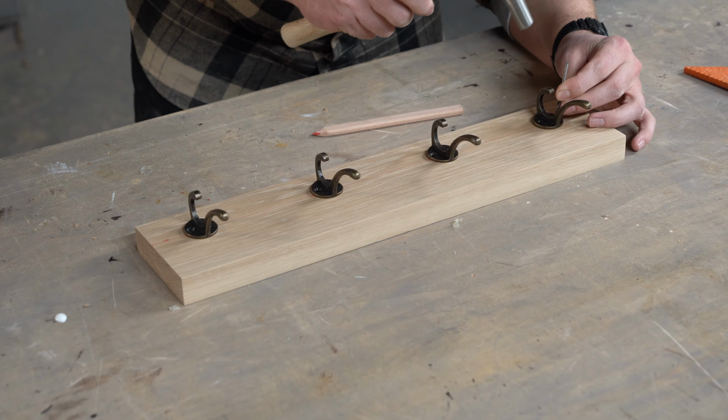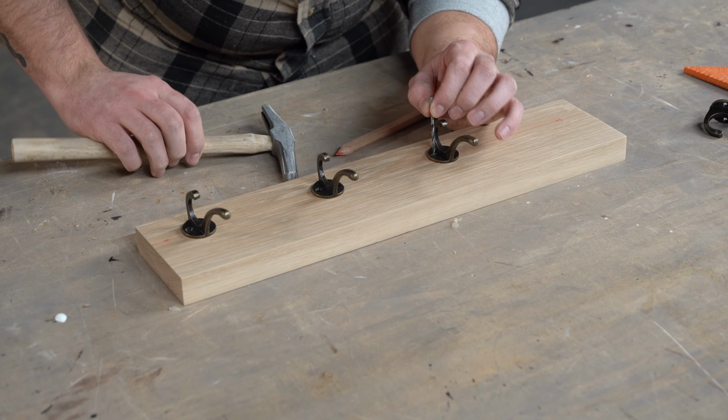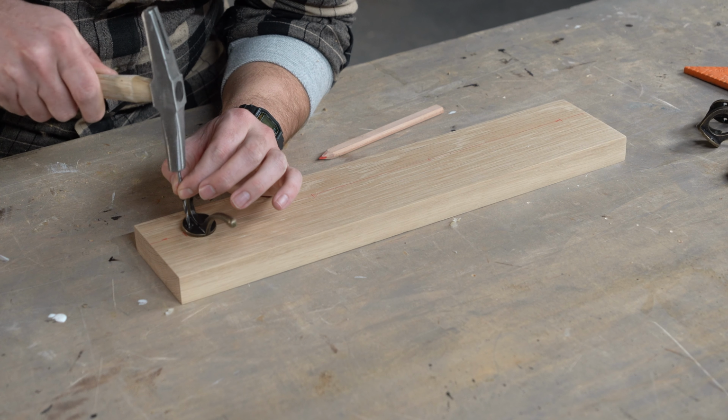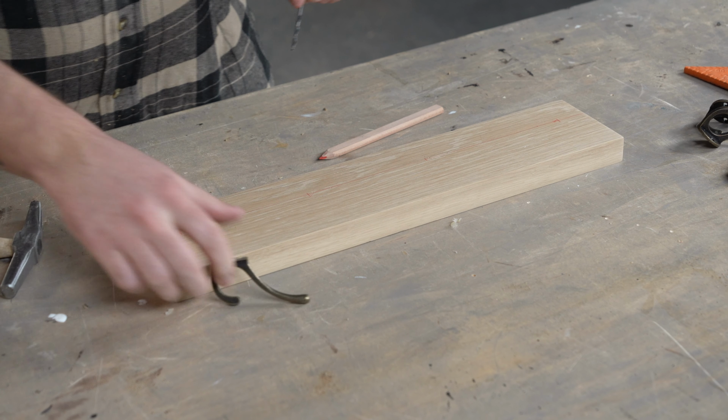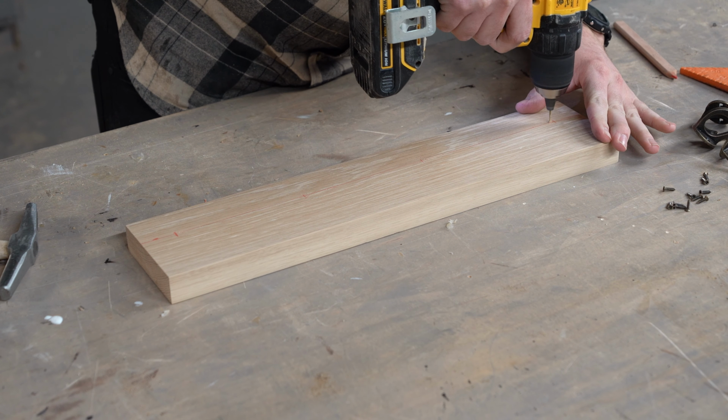Once you have your coat hooks in the proper location, use a small drill bit and a hammer to mark out the location for each screw. Next, use a small drill bit depending on the size of screw that you're using, and pre-drill each screw location.